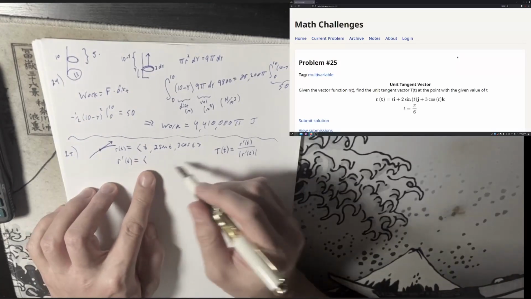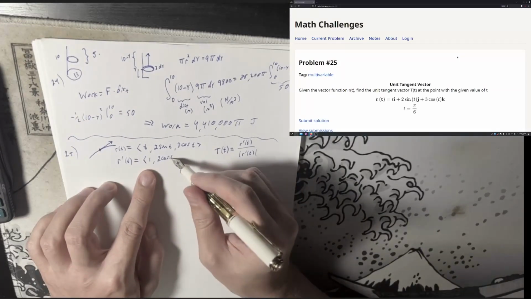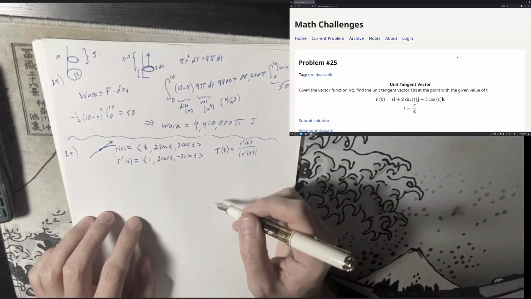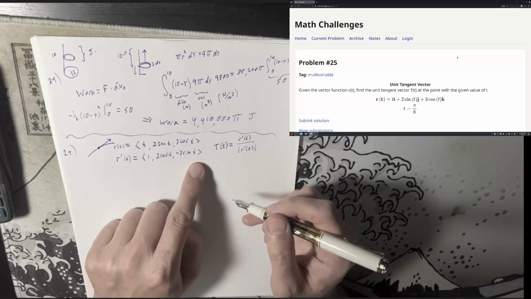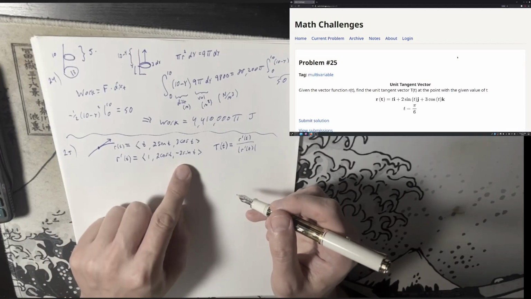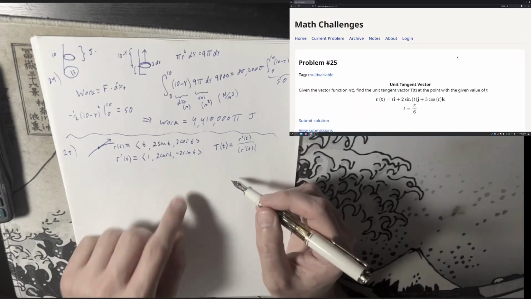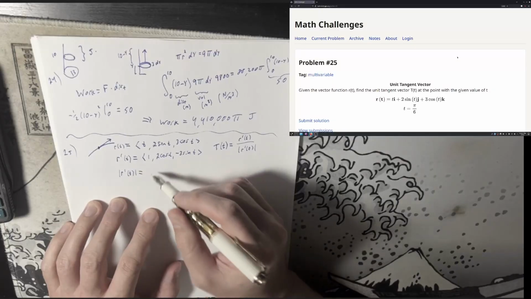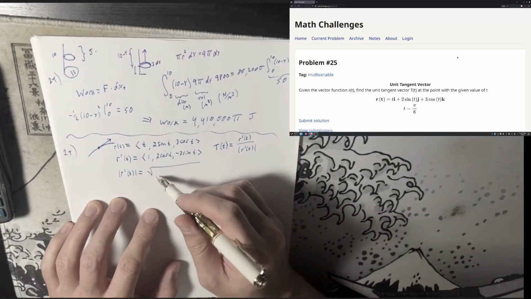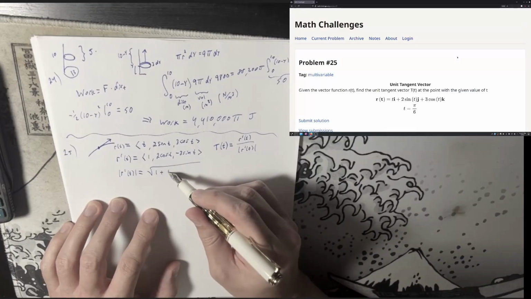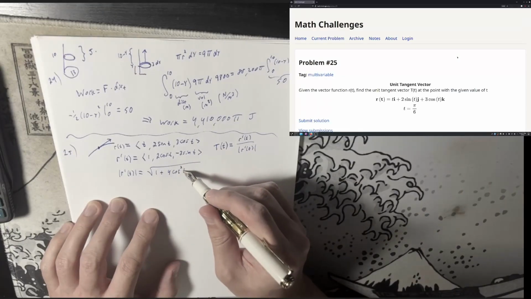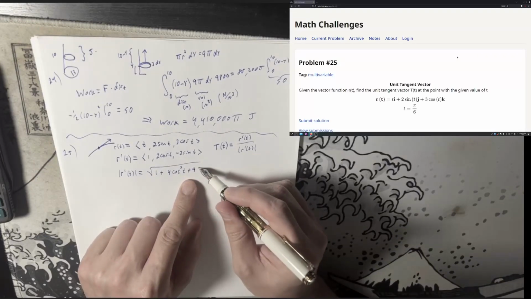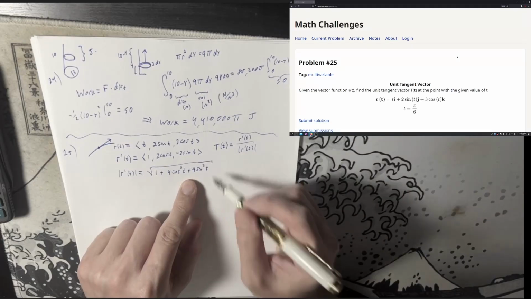So we take the derivative of this guy, you get 1, 2 cos, and it looks like -3 sine. I'm going to need that guy's magnitude, but it's not going to be anything really pleasant looking. Its magnitude is root, and then you just sum the squares of these guys. So 1 squared plus 2 cosine squared plus this stuff squared. So -3 squared is 9. Sine squared is sine squared.